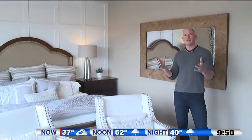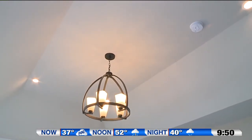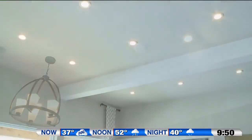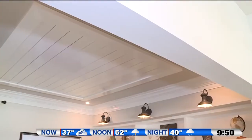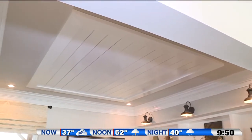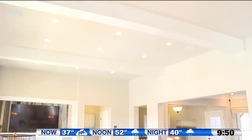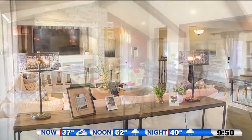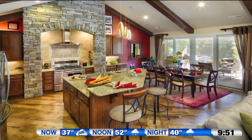Here we are in the master bedroom. How do you want your ceiling to be? A lot of people want volume and space, and you get that in a new home. There are different options you can do — you can have exposed wood beams, you could have wood trusses. Any of these different finishes add a ton of personality to the home, and it's something you might not think of at first, but when you see all the different things you can do, there are some really fantastic looks you can incorporate into your home.